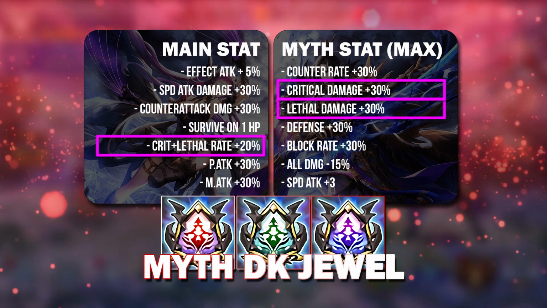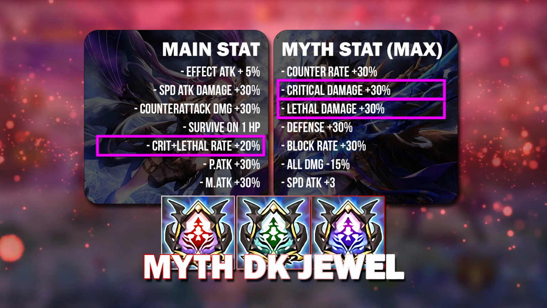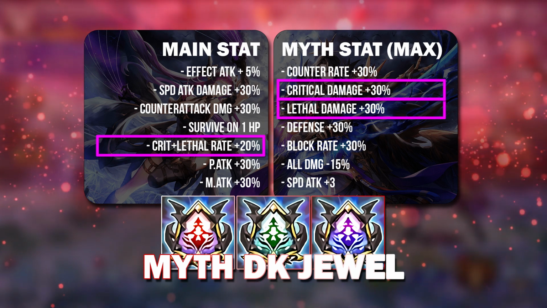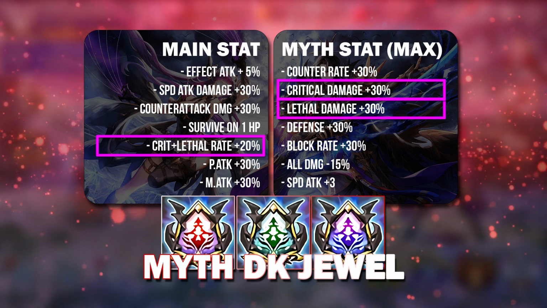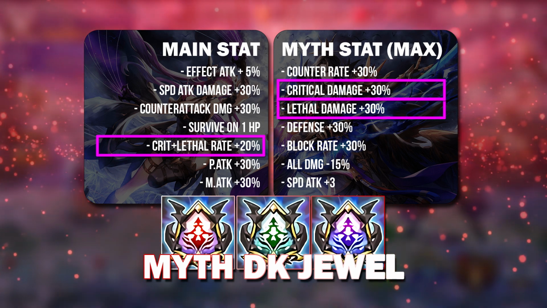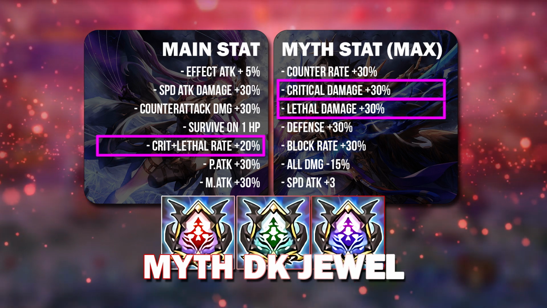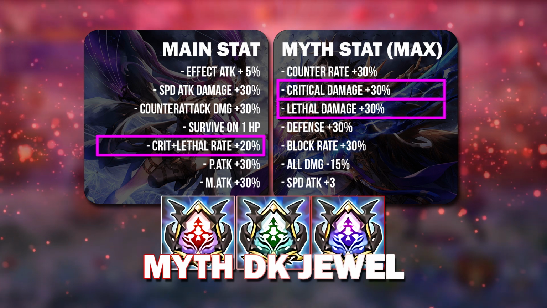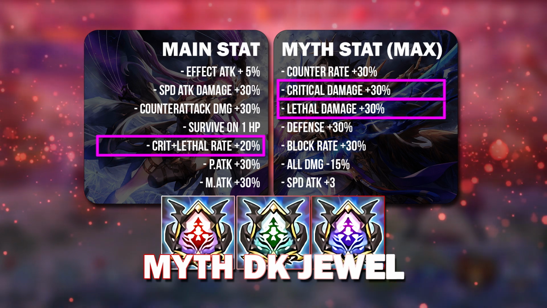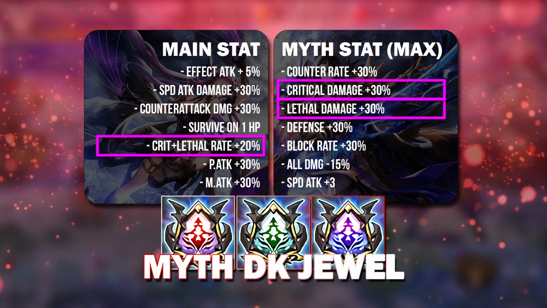Okay. The next one is pairing it up with the 2 damage dealing multiplier myth substats. This is a crit and lethal rate increase jewel, so naturally having a critical damage increase and a lethal damage increase substat is gonna make perfect sense. Okay, but just make sure that whatever you have already had on your hero, for example, if you have a myth Dark Knight Jewel with the critical damage substat already, please don't overlap and choose critical damage again, because they will not stack. You're better off with having the lethal damage instead. So on one hero, you can have critical damage plus 30% and lethal damage plus 30%, and that will make a huge difference to your damage output.